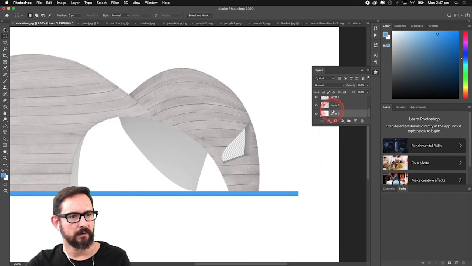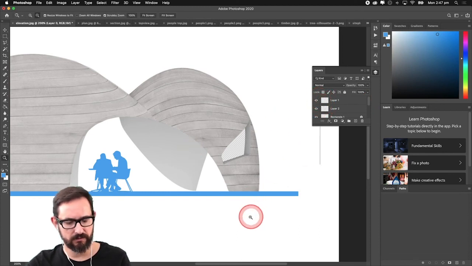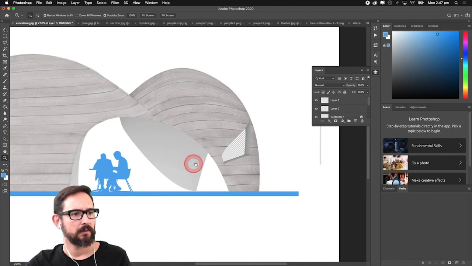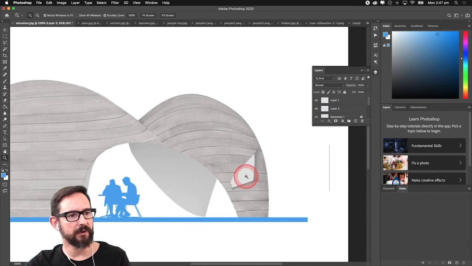Okay. So now let's start to bring all the layers. So there's layer 2, there's this person, that one, layer 1, which is placed here. And now I'm just going to put a person there, and to finish up the drawing.